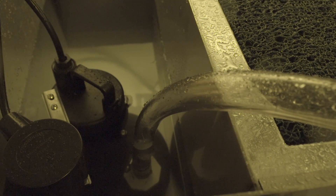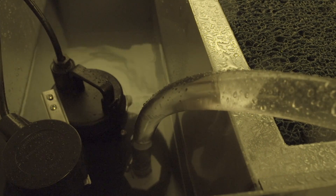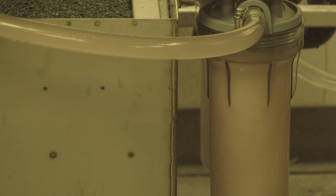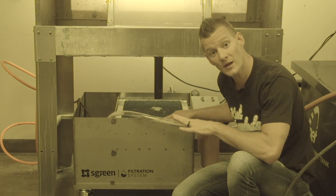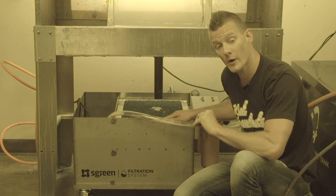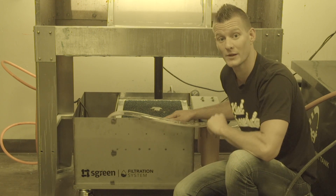The water then separates into the pump holding tank where a high powered industrial sump pump is triggered, pushing the water through the two final stages — a 70 and 20 micron filter. With this six stage filtering process, you should be confident in knowing the water has been cleaned many times, that the solids have been removed, and the water particulates have been filtered down all the way to 20 microns.